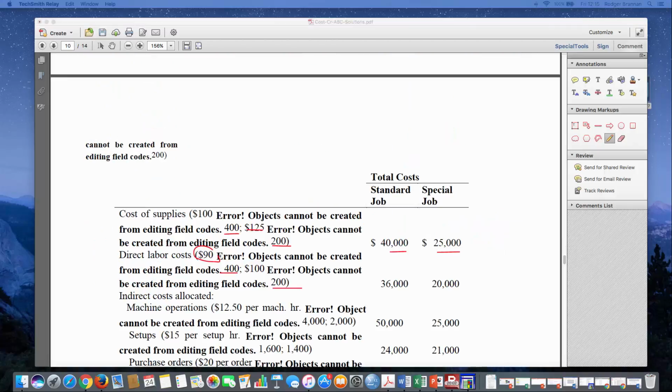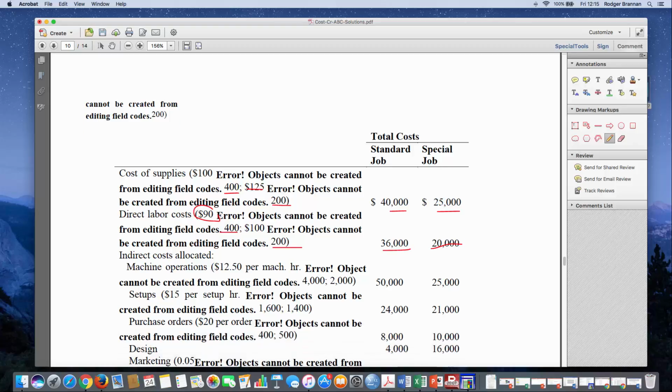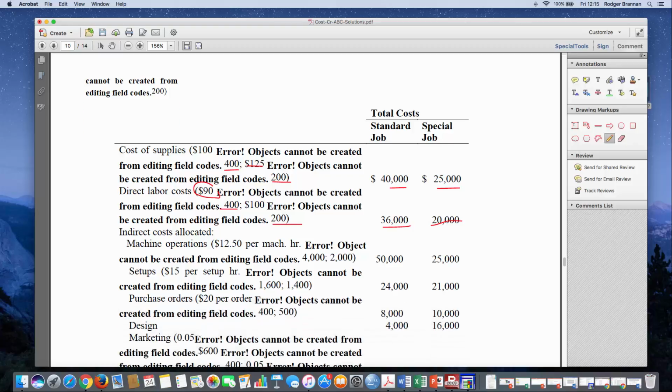All right, I'm sorry, I'm making this more complicated. These are my direct materials and direct labor. Those are pretty straightforward. Now we're looking at the overhead. I'm sorry, I made this more complicated than it should be. These are my direct costs, so those are given to you, and then I apply them accordingly.